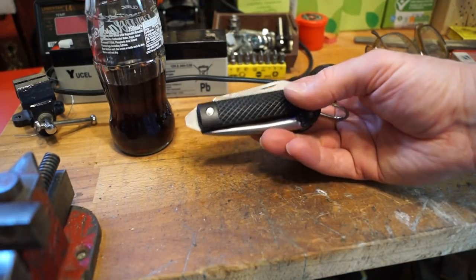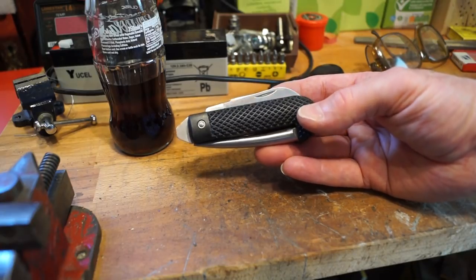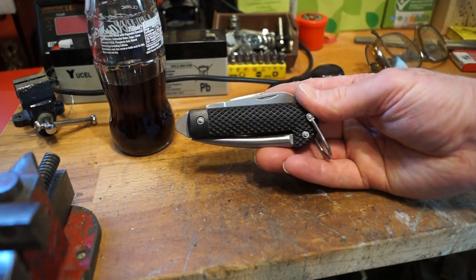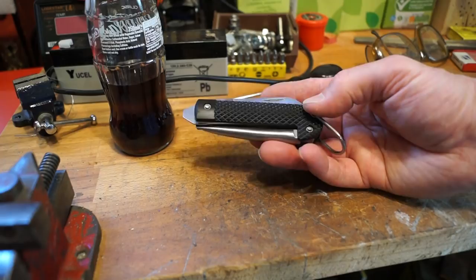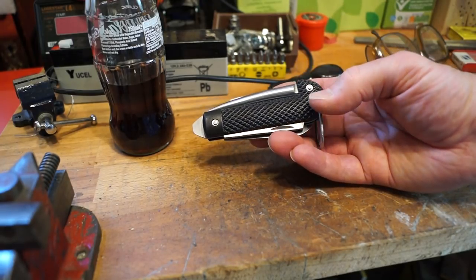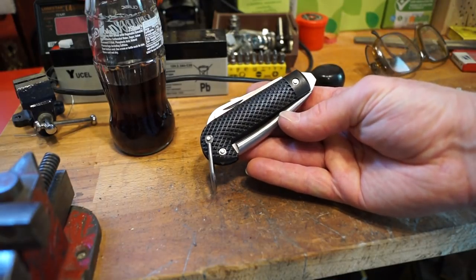So if you were after one of these and are having a job finding an original, you might be into reenactment and require something like this for the role, to go with your uniform. As far as I'm concerned, this is perfect for that. As I say, it's a bit heavy, but in a good way, solid, well made.